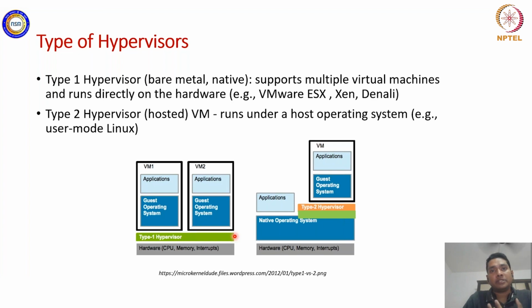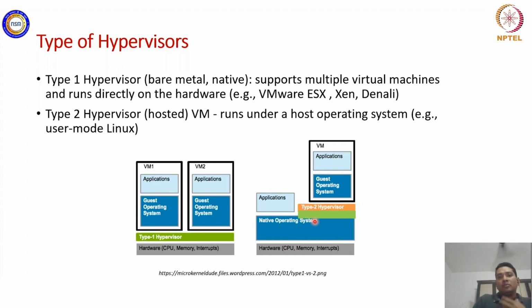Now, type 2 hypervisor will give you some flexibility in terms of implementation. What that does is that it is no longer a part of the hardware layer, which means you are no longer writing the hypervisor from scratch. Now what you are doing is making the hypervisor a part of your operating system as well as part of your user space.